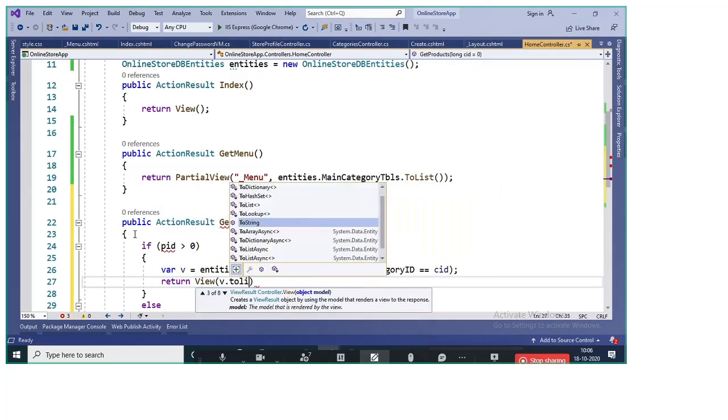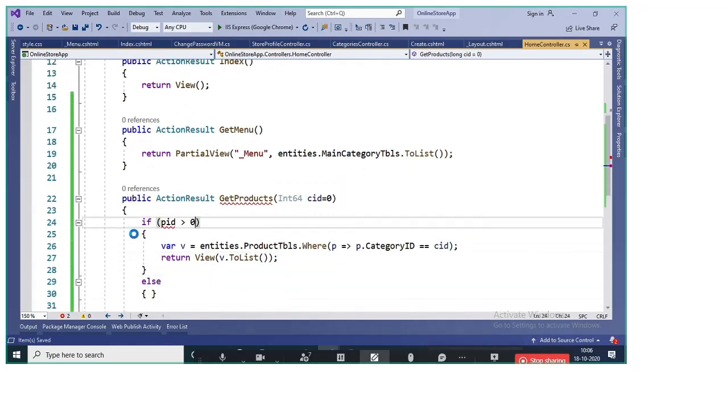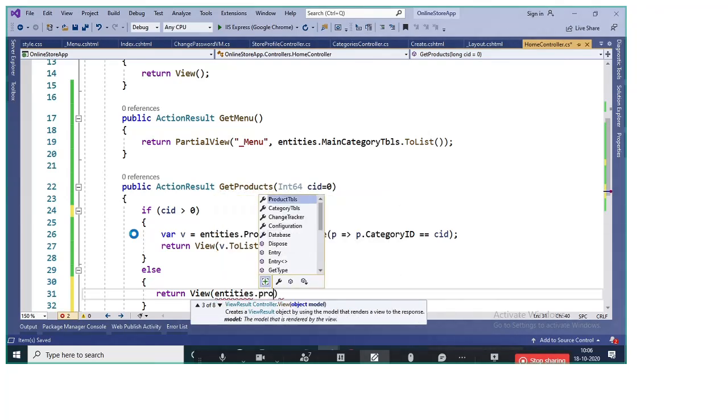So we'll send it to a GetProducts view. We need to create a GetProducts view, right now we haven't created it. And by chance if CID is 0 or less than 0, then we'll send all the products. So return View(v), where v is entities.ProductTables.ToList() here.